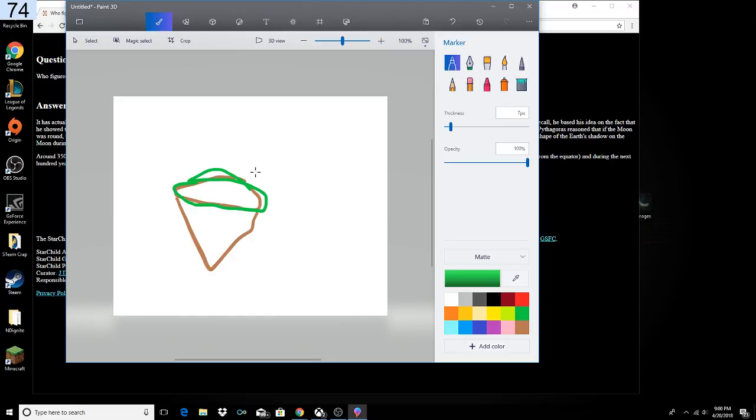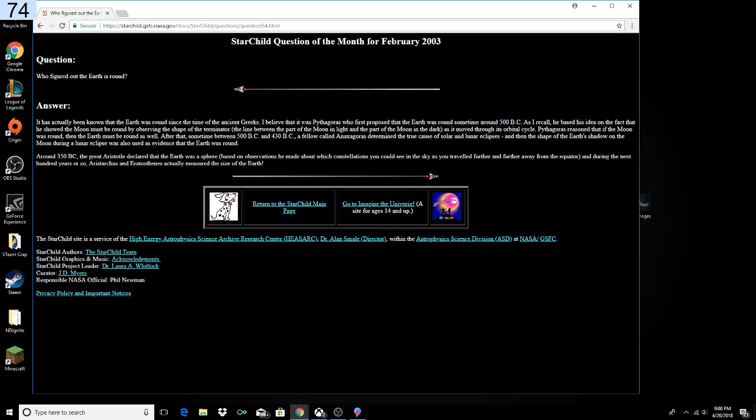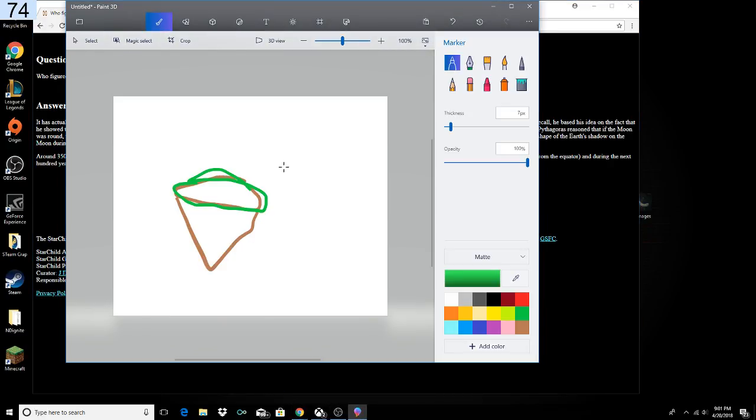Okay, so basically I'm agreeing with the ancient Greeks before Pythagoras. Pythagoras is one of my worst enemies. I mean, he works with triangles. He created the Pythagorean theorem. All those stupid theorems. Pythagoras is my worst enemy just because he thought the Earth was round in 500 BC. Honestly, I completely disagree with this kid, and now I'm just dumbfounded by all the people who believe that the Earth is round just because of Pythagoras and his stupid theories.